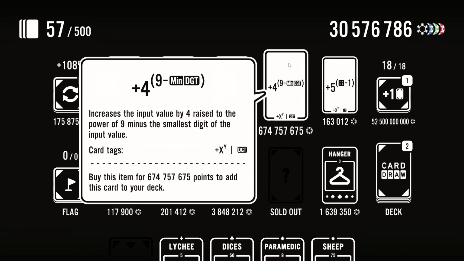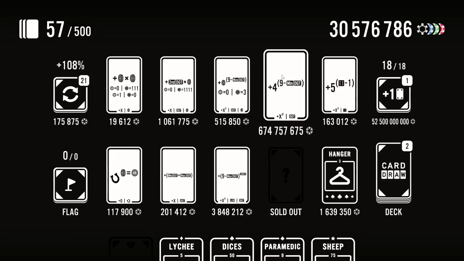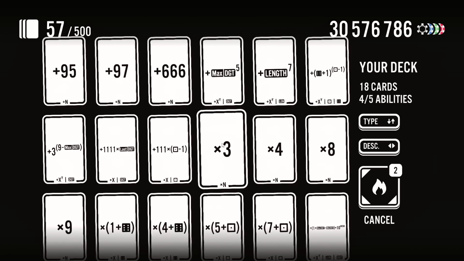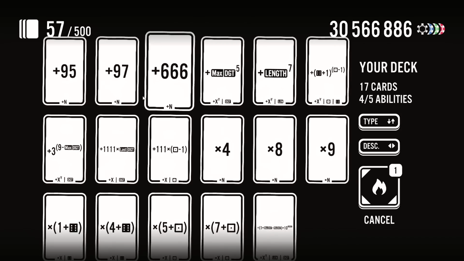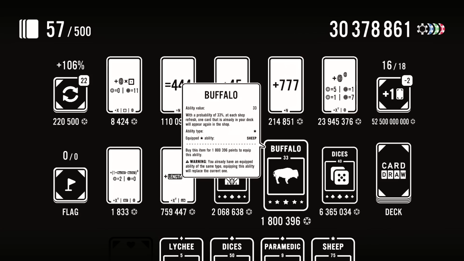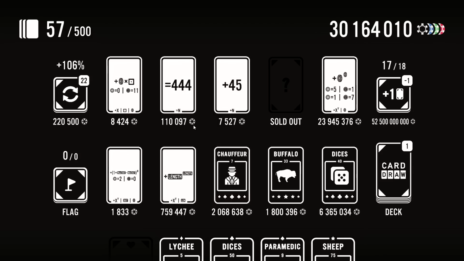Plus 4 raised to the 9 minus the min digit. It's not good enough. Don't get me wrong. 4 raised to the 9, let's do it real quick. 4 raised to the 9 is 262,000, which seems like a lot, but that's not good enough, man. It's really genuinely not good enough. We're going to kill a times 3, and we're going to kill a 95. And then we're going to re-roll. Chauffeur. Nope, don't care. Dice is 40, don't care. Buffalo, kind of don't care. Plus 777 is fine.